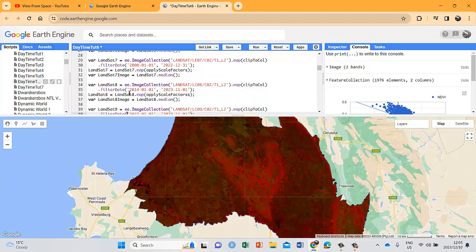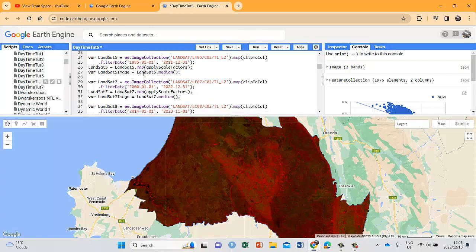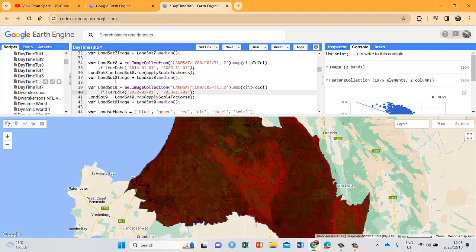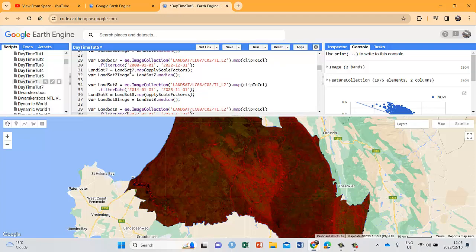Okay, now the first thing that we must remember is that the bands in 5 and 7 are similar, whereas the bands in 8 are similar, but they're not similar to 5 and 7. And remember, 5 and 7 don't have an aerosol band, whereas 8 and 9 have an aerosol band, which I call band 1.